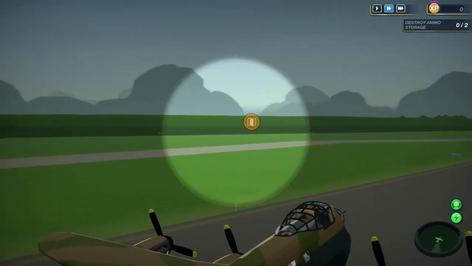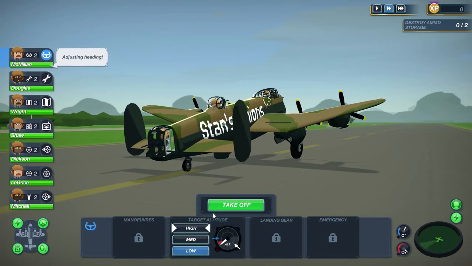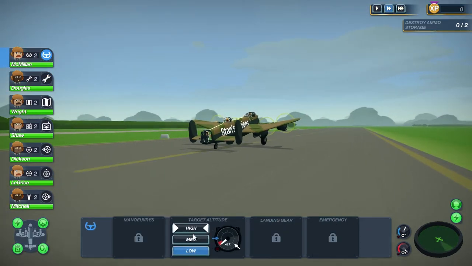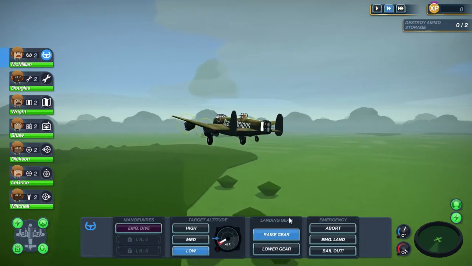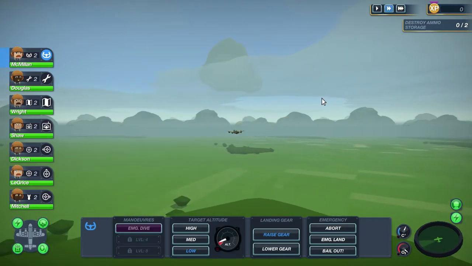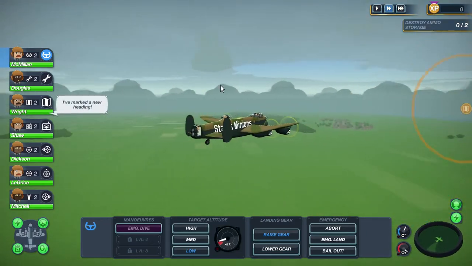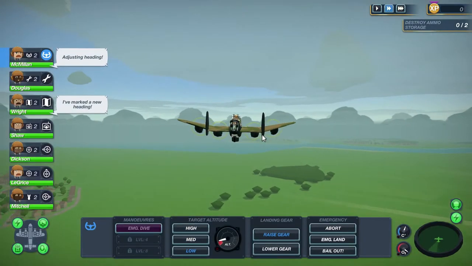So, let's do this mission. First we got the objective. Takeoff. Is it you? No. Go. Maneuvers, landing gear. Okay, there we go. So we need to raise the gear. Let's keep it on medium speed, at least for now. Reached low altitude. Okay, amazing. Oh, new pinpoint. Let's grab it.